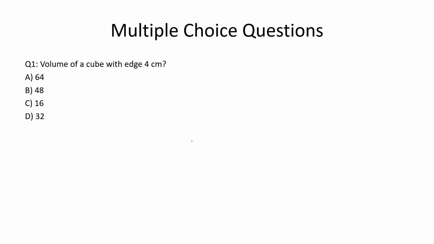So the first problem is you have to compute the volume of a cube with edge 4 centimeter. First thing you should know is what a cube is. Remember, the first shape was the cube. Cube is this kind of shape where all sides are equal. All sides were A, if you remember. So side is equal to A, and A is given to be 4 centimeter.